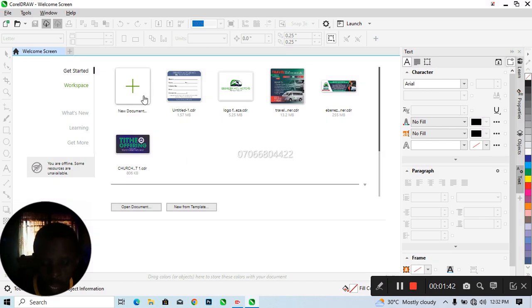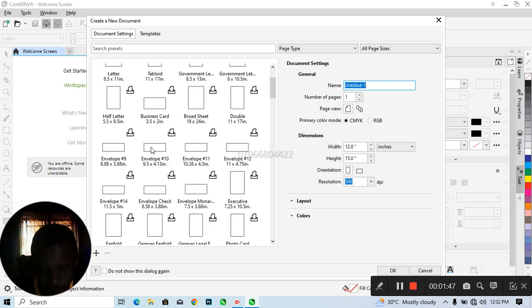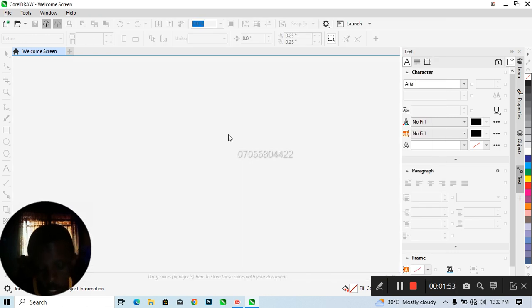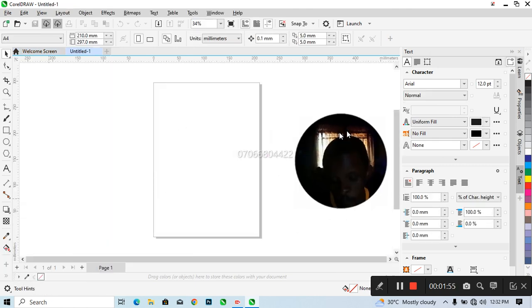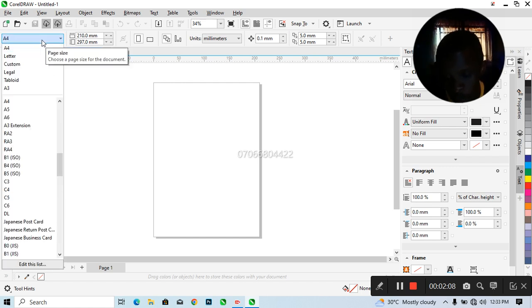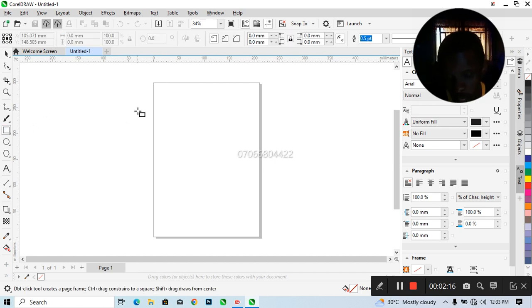So let's dive in. I'll open a new page and we'll do something today. Normally I like working with A4, but you can choose any custom size you want, because it doesn't hold me on what to do. Even if I'm designing something bigger than A4, I can always come to the menu here and change it to whichever one I want, or I use custom by creating my own page. So let's dive in. I want a poster that I can drop on Instagram.